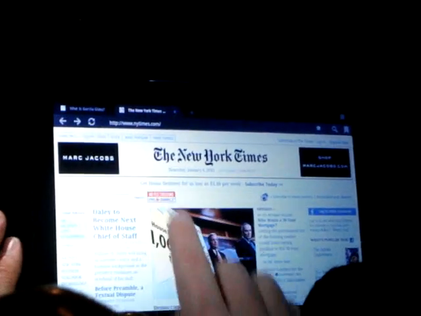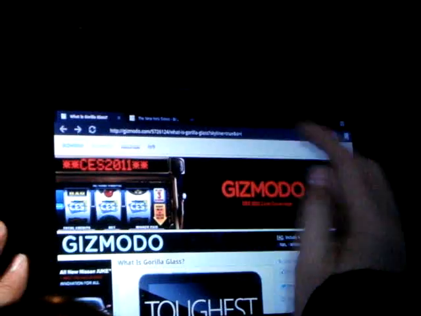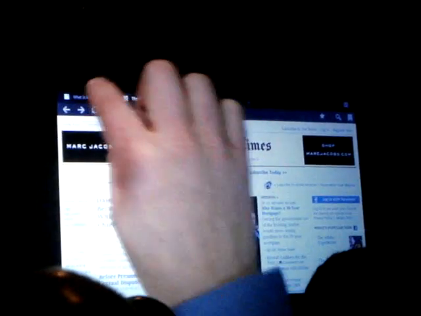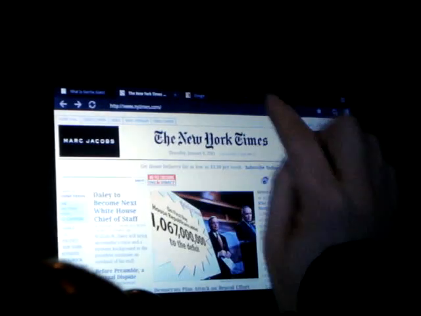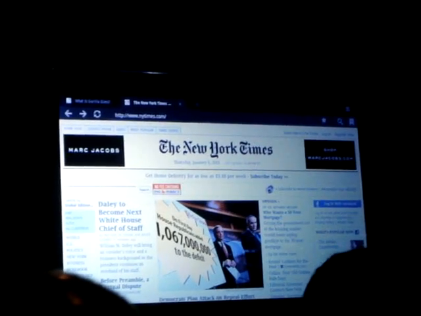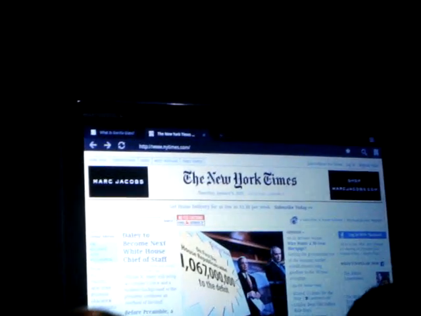You can see I had previously opened Gizmodo here. And I have New York Times in this tab. And I can create new tabs, switch between tabs, close tabs. It's really like a desktop experience. And the Honeycomb browser now has other desktop features as well, like incognito mode, autofill, and bookmark sync with Chrome.